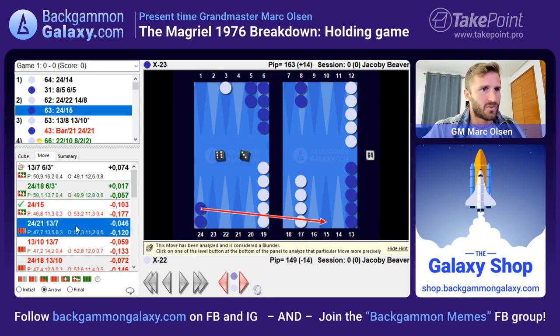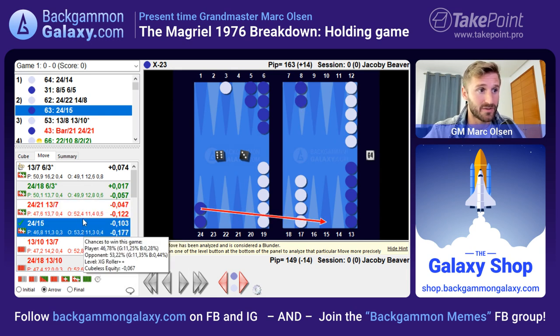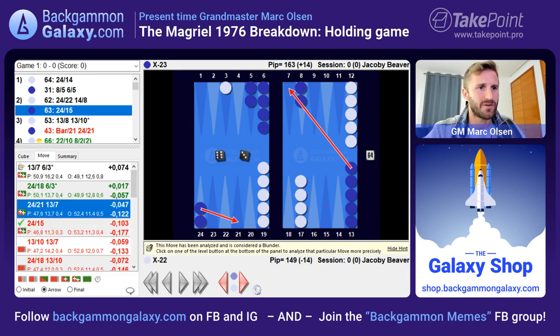The hit is mandatory, but even just a play like this one, let's just analyze this play on plus plus. There we go. Yeah, you see, even this play, the slotting play, is even better. It's way better than the running play, simply just because coming out here in front of a stack is so weak and you don't develop at all.